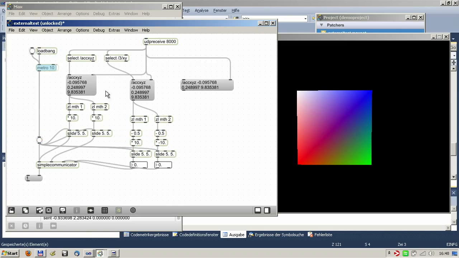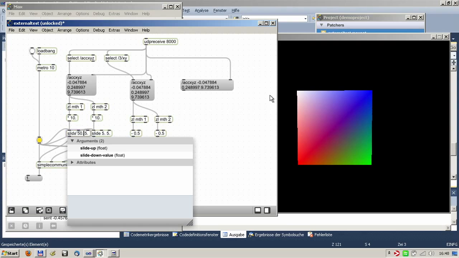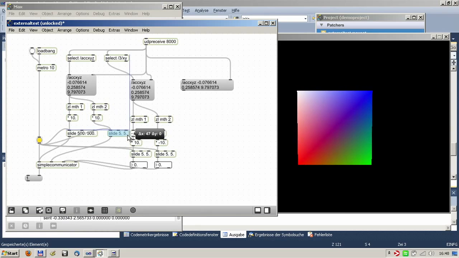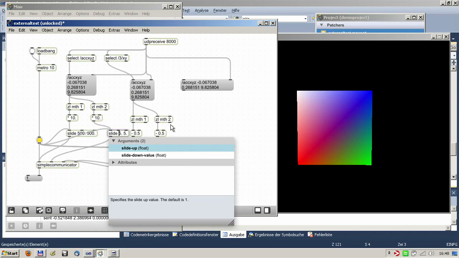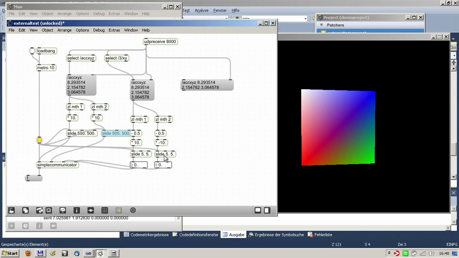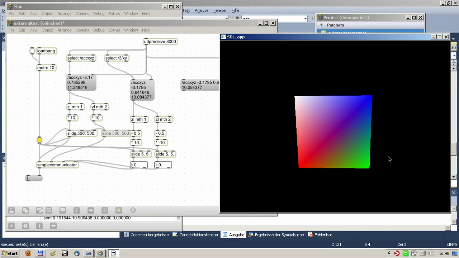Let's make this faster again. And this interpolation thing here just makes it a little less dodgy. I can make it even more slow, I guess. So now it's really smoothed out.